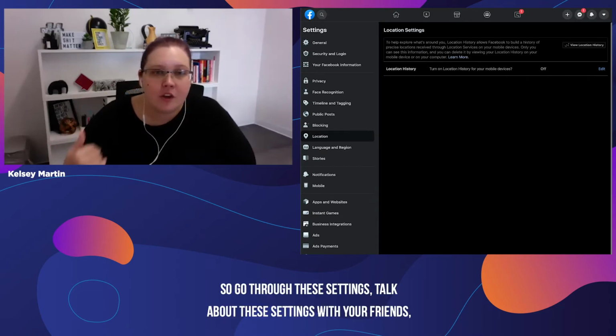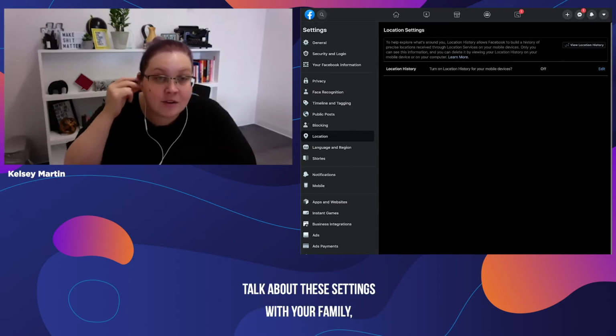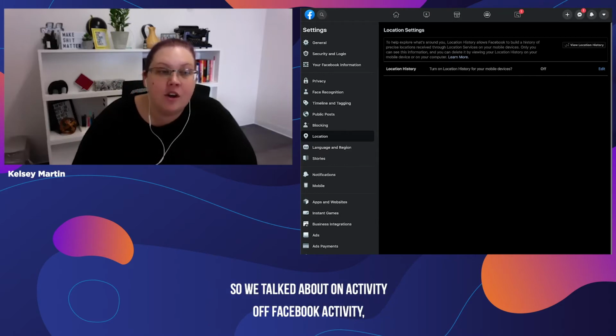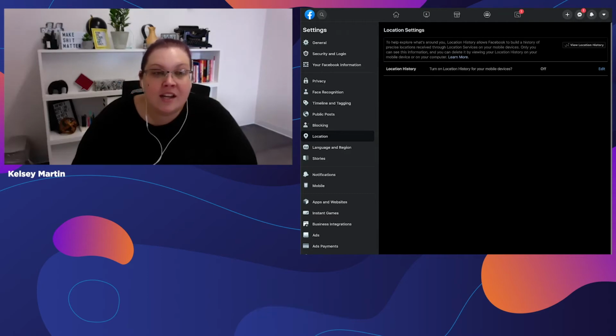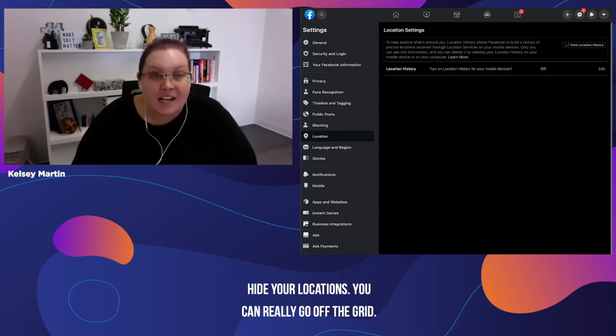So go through these settings, talk about these settings with your friends and with your family, so that other people know about these settings that you need to change. So we talked about off Facebook activity, controlling who sees your posts, and hiding your location so you can really go off the grid.